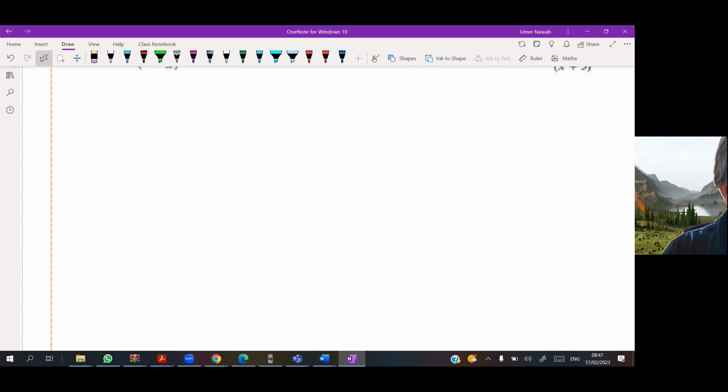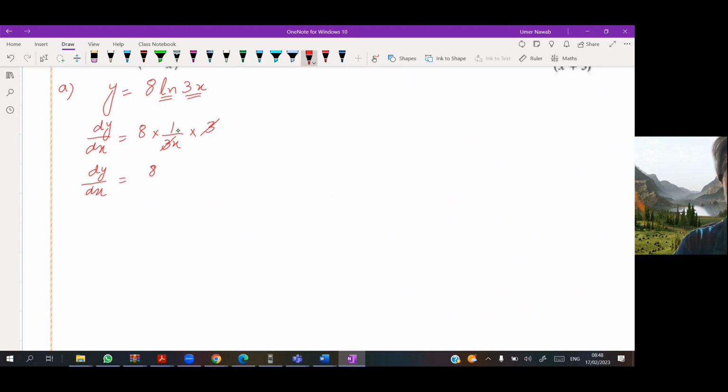So question number 1, I'm going to copy it. Y is equals to 8 ln of 3x. Ready? dy by dx. 8 will stay as it is. Now, what is the derivative of ln? Reciprocate your argument. Now, what is the derivative of 3x further? 3. Can I cancel 3 with the 3? So my dy by dx comes to me 8 times 1 is 8 over x. That's the final answer.